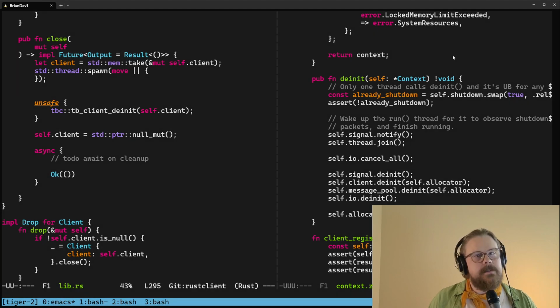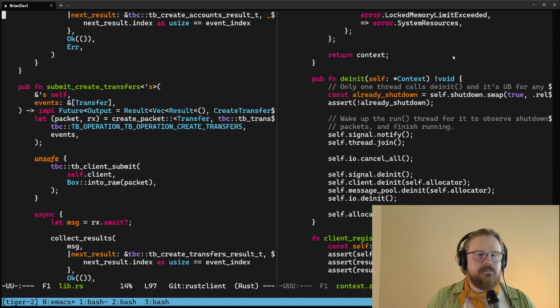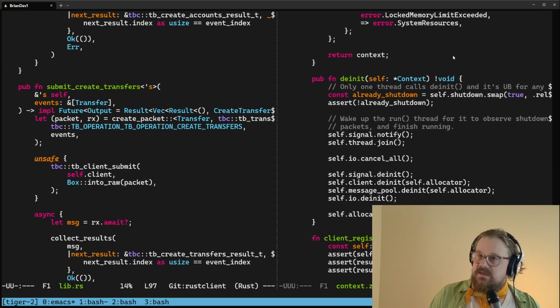And real quick, I need to go back and look at our imports to understand. All right, we have one-shot channels with senders and receivers. That makes sense. There are multiple types of channels commonly defined in Rust, and a one-shot just says you can use this channel once to send one value. That's what we need. We don't even need to send a value. We can just send a wake-up signal, really, because there are no possible errors to return here.